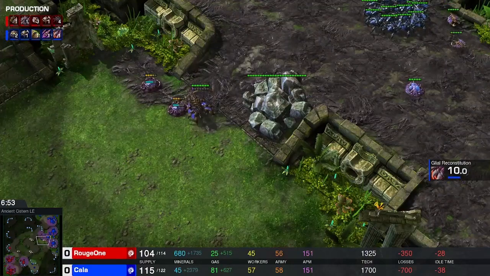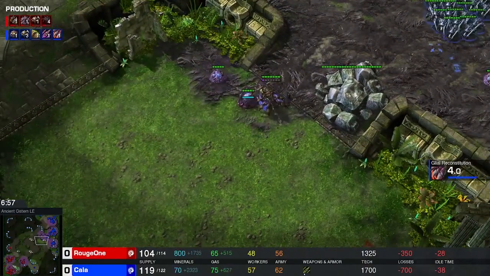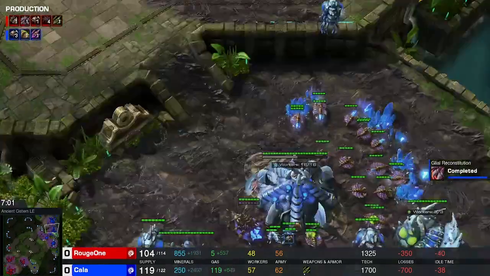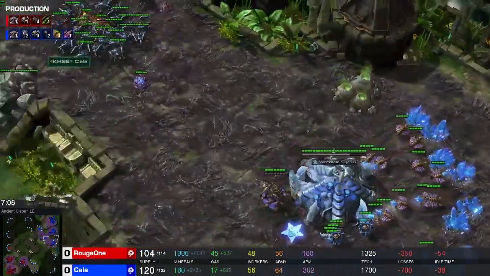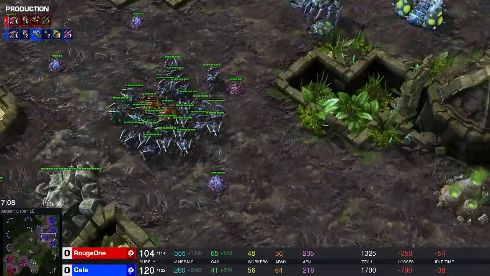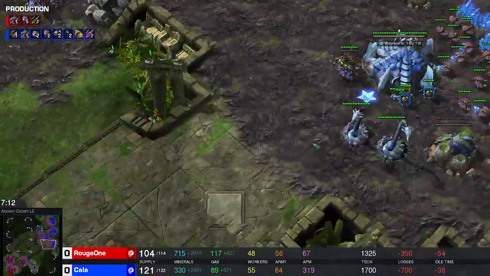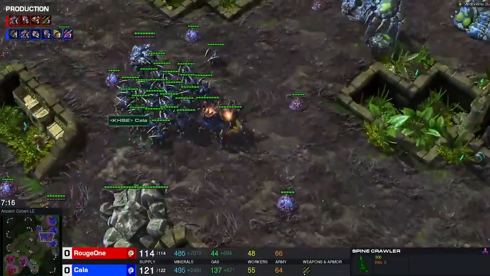Getting extra vision. Cala's on 3 bases while Rogue One is getting his 4th up. Yep, but look at the difference in saturation on these bases. Cala has pretty much completely saturated base. Almost completely saturated. Getting some spine crawlers down. Oh yeah, he does have those spine crawlers right there at the beginning of his base. I thought you meant in production. Nah, he's going to try to wall those off.